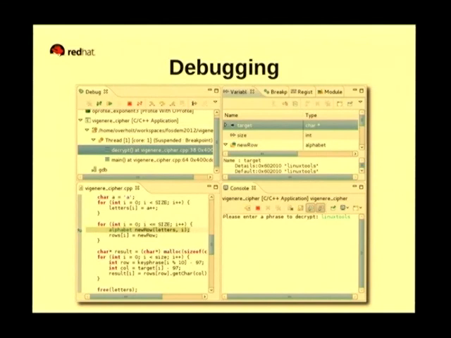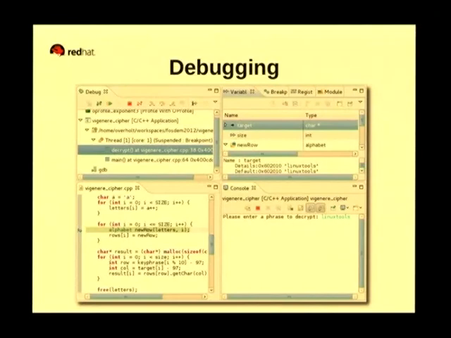Debugging, as you'd expect, there's multi-threaded debugging support. You can have threads paused. You can jump between the various stack frames. You can have one thread going and the other thread paused. You can look at the variables, look at the registers, modify variable values in the variables view in the top right there. You can see their representation. This is an example of interacting with the program in the console view. So I was typing something in, and then we can see how it behaves from there. You know, set breakpoints, all that you'd expect. And again, this is using GDB under the covers. It's interacting with GDB.